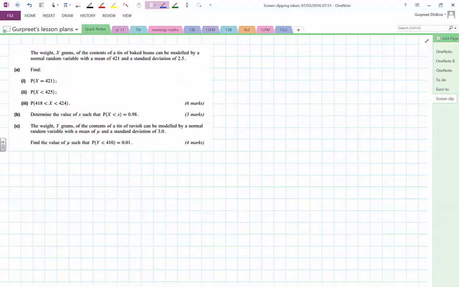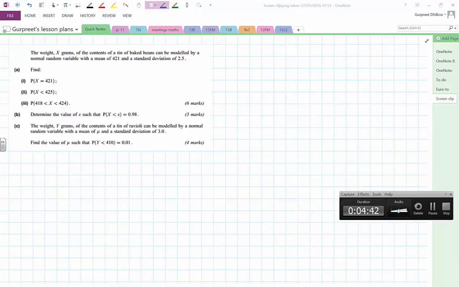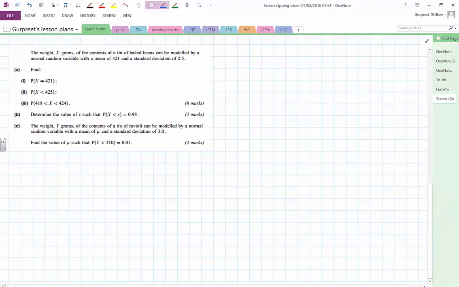Okay, so now we're looking at the next question, question 2, and you can see it's a normal distribution question. So hopefully you found this one straightforward. The first few parts are literally just using your tables and so on. Now, first part, some of you got wrong. The probability of any exact value is equal to 0 because it's a continuous distribution. Simple mark there. For part 2, you need to standardize your 425.